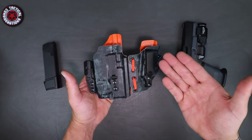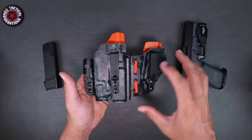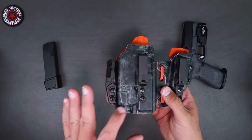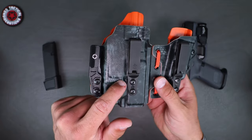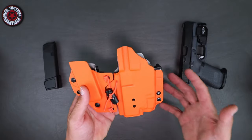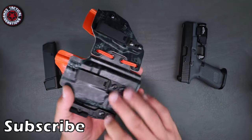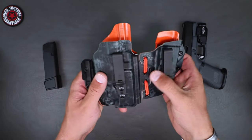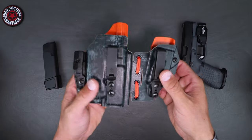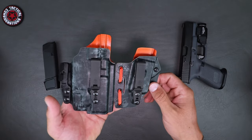When I'm spending a hundred-plus dollars, this is the level of quality I expect. This is a vacuum formed holster — it's not press fit where they just get foam and jam it together until the Kydex cools. You can generally tell that by the level of detail in the lines and where the retention is. Speaking about the rest of the hardware, you can see they've used mostly screw fasteners, which you do need Loctite for. They do have a couple of those eyelet rivets, but they are the high quality ones. Some companies use very cheap versions of that. I like the mostly screw fasteners because they can be Loctited in place and they last a very long time.